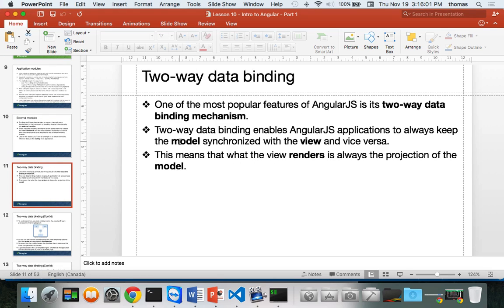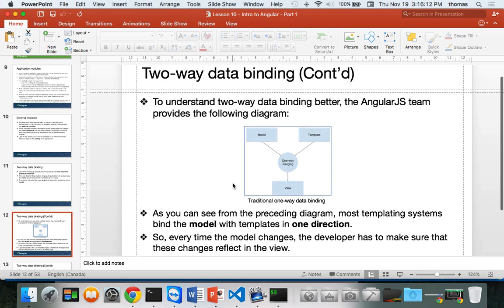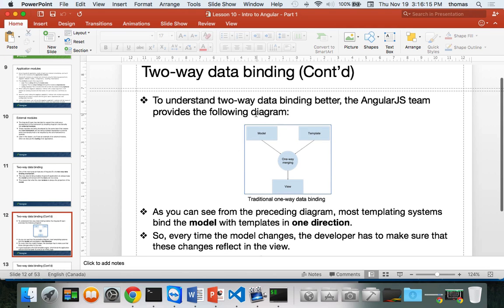So this idea of two-way data binding is part of Angular's core functionality, right? But to understand what that is, we have to look at one-way data binding. This is an example of one-way data binding, which is very similar to what we see in Express. We have our template, we have our model or the data, the business logic. We smash those things together and we produce a view. That's one-way data binding, exactly how we do things with EJS, right? But it doesn't go back the other way. Once we've created a view, it's static, it's there, it's done, right?